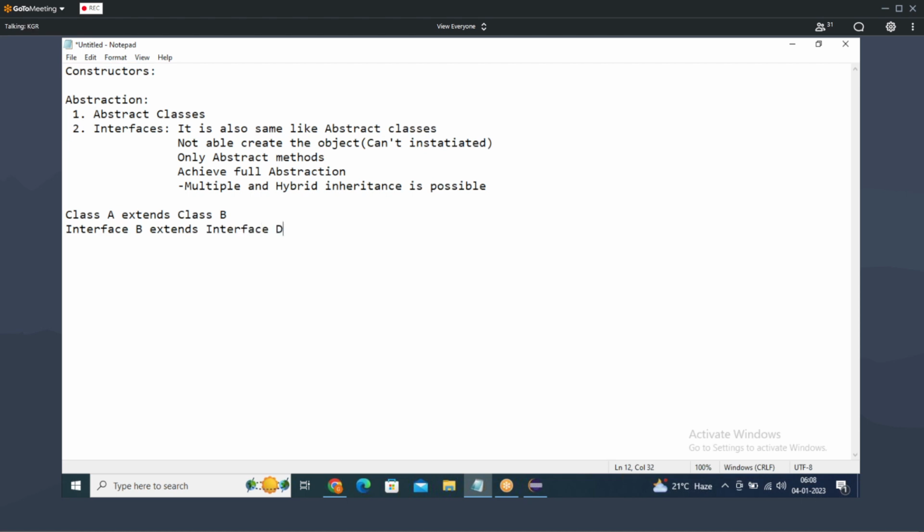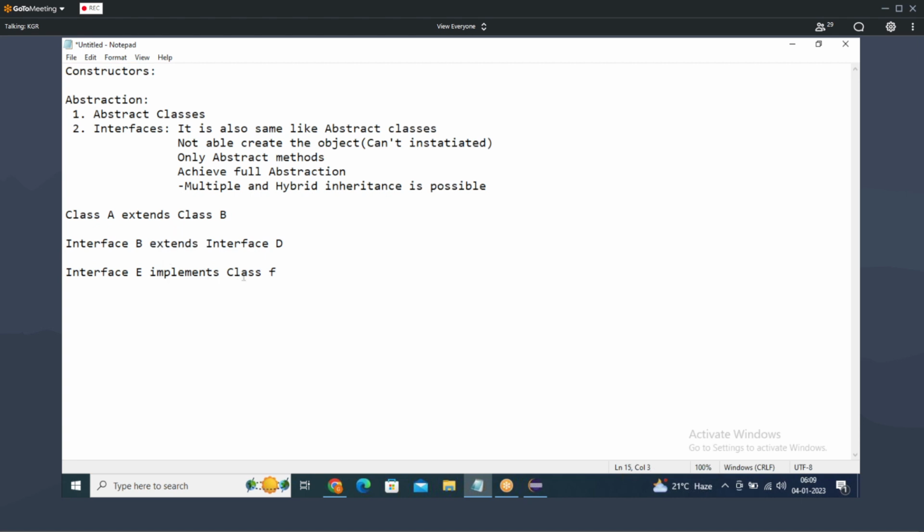But between a class and an interface, we are not able to use the extends keyword. It is implements. Between two classes, we can use the extends keyword. Between two interfaces, we can use the extends keyword.